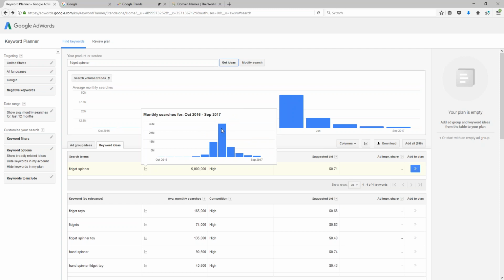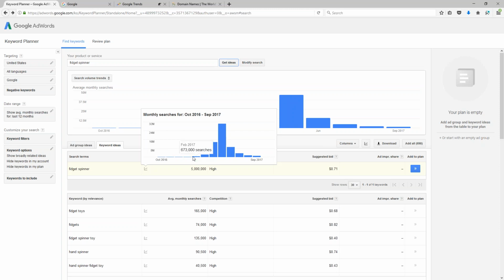At a first glance, you might think that, yeah, this is just really popular right at the beginning of the summer or something, and then it trails off for the rest of the year. That's not the case with this keyword phrase, though. Fidget spinner is a recent fad that happened. And so they were relatively not popular or not known about by very many people a year ago.